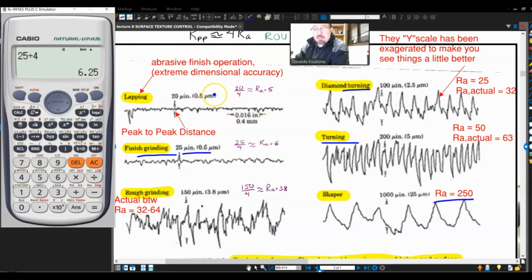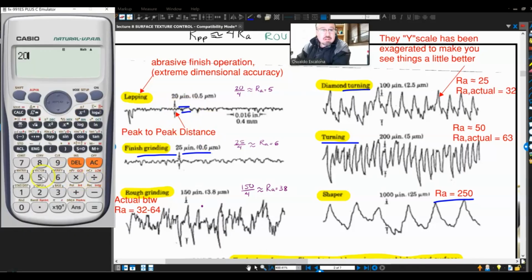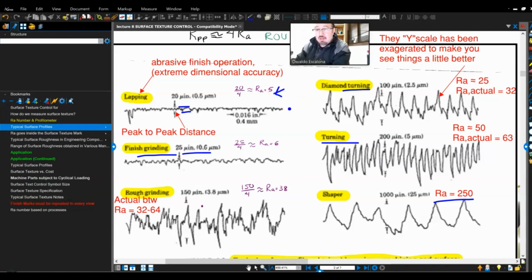Lapping, on the other hand, remember, is a secondary operation that will be more buffing and lapping. You will have your buffing compounds. So you guys will notice your peak to peak will be 20. If I want to have peak to peak, let's call it from top to bottom, and divide that by 4, you will get an RA number of about 5. So the smaller the RA number, the smaller the average. The smaller the average, the more fine-tuned the part. That means going from turning, or shaping, to finish grinding, and then going to a next operation, which will be lapping or buffing, right?